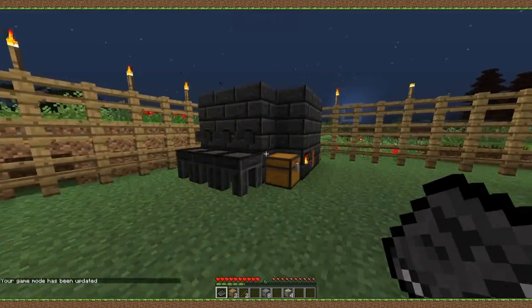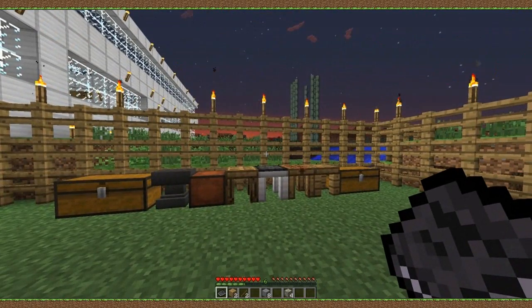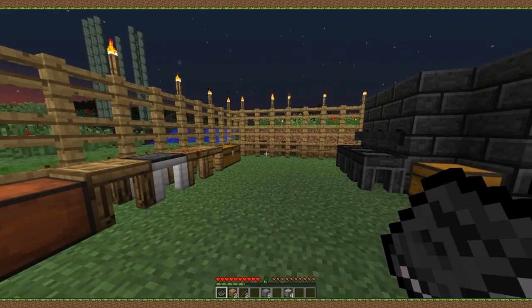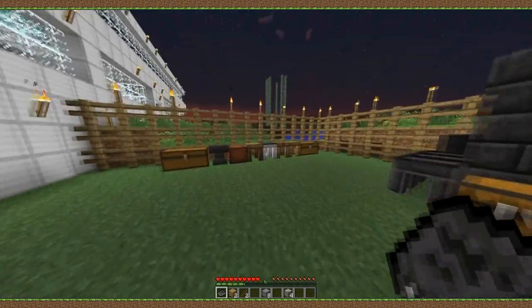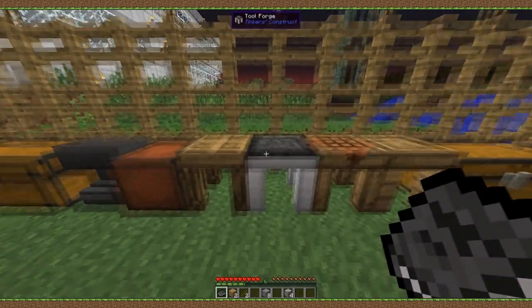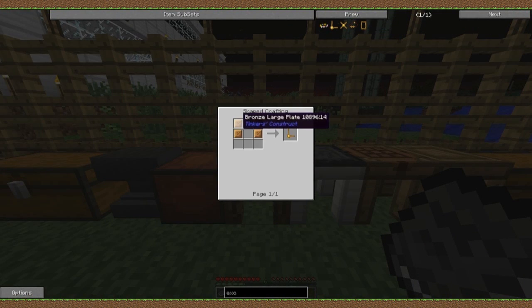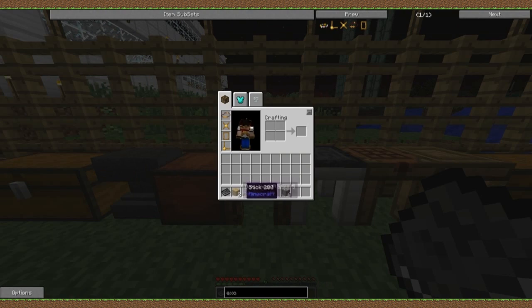Now this is going to involve the smeltery, so you're going to have to get your smeltery built up and stuff. I do actually have another video showing you how to create the smeltery. It is a Hexit tutorial, but it works exactly the same as how this will work. So if you go watch that, then you'll know how to build the smeltery, and there's a lot of handy dandy tips in it as well. But firstly, to create a large plate, we need to get a mold done for the large plate.